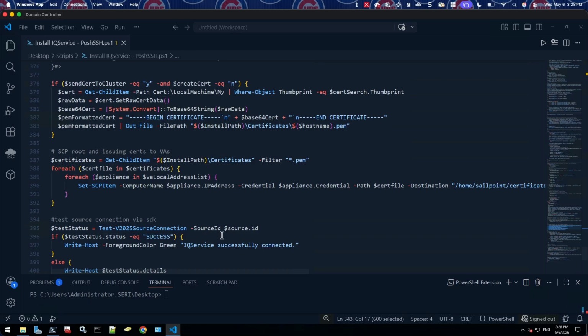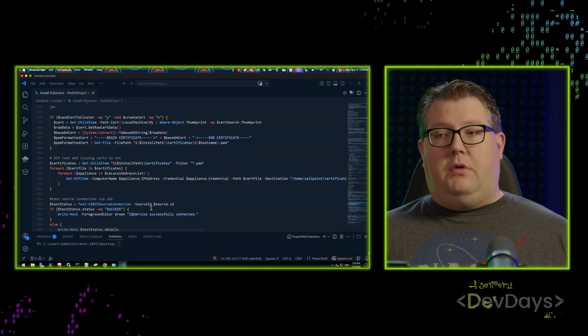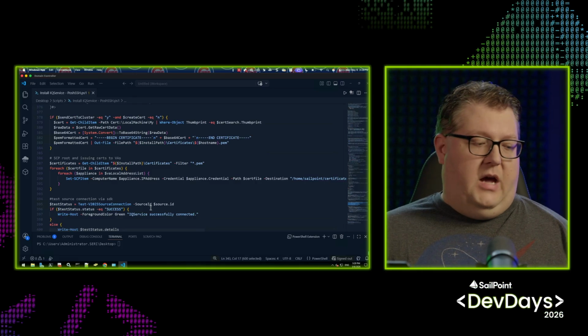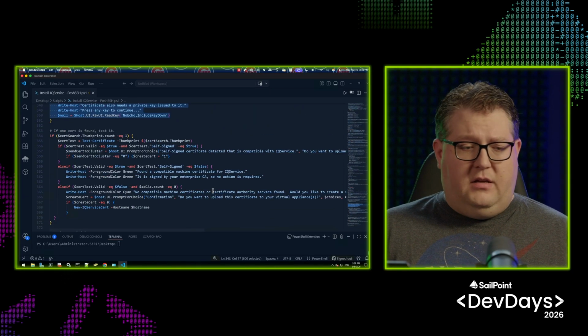And the cool thing is up above, we already define what those credentials are. So it can just call that credential object that's stored temporarily in your script, so that way we can just do it automatically, and it's not going to prompt you every single time for that VA password. So that's the last thing we're going to do: if that source was successfully connected, then it'll just throw up a green light. If it doesn't, then we'll throw up the error details, and then we can go from there and help you triage. So let's go ahead and give this thing a run.